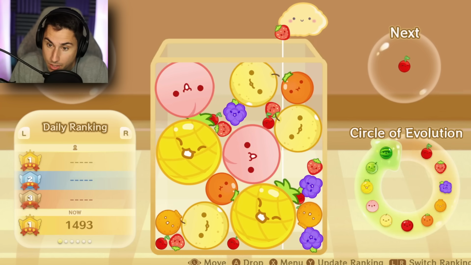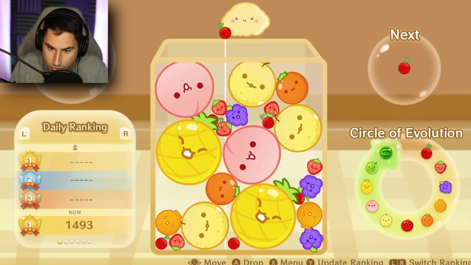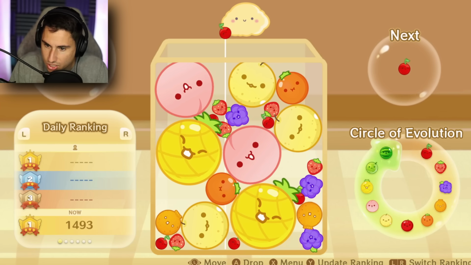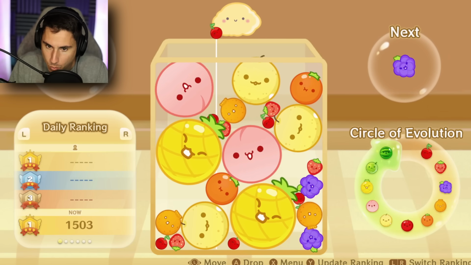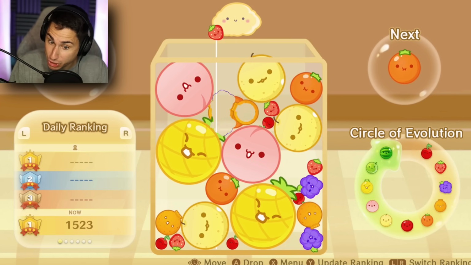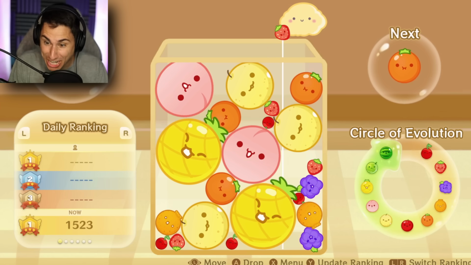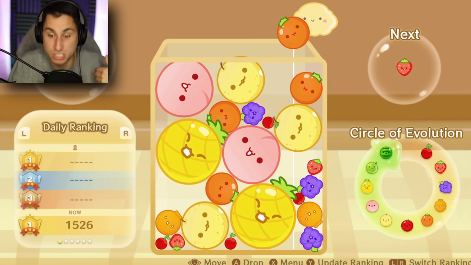Bam, bam. Got the orange. Let's send this strawberry down the gullet. And let's go with another Cherry's Jubilee with the clem. Cherry again. There we go. We're moving and shaking now. You thought I was done. You guys thought I was done for. I thought I was done for.